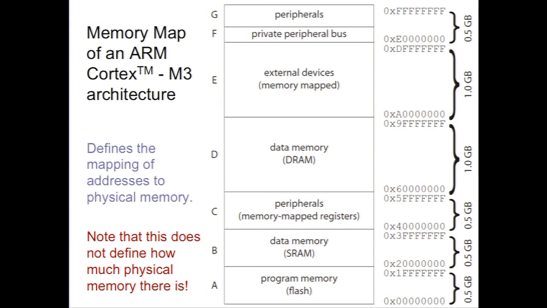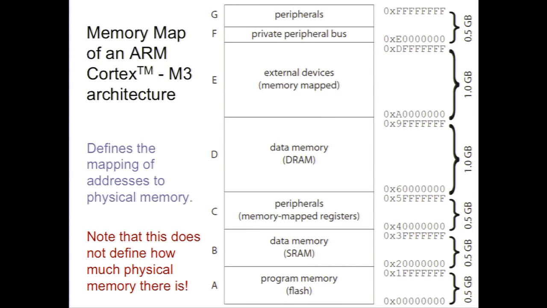So there's also this concept of memory mapped registers. So here's 0.5 gigabytes of potential locations that might be actually some other piece of hardware, some peripheral device. Maybe it's an A to D converter at a particular memory location. So what it might mean is that when you read from a memory location in that range, you're not reading from memory at all. You're reading the latest value captured by an A to D converter. That's a memory-mapped peripheral. Then there's 1 gigabyte available for dynamic RAM, another gigabyte for external devices, which could be memory also. You could hang other memory off of those external devices, and so forth.